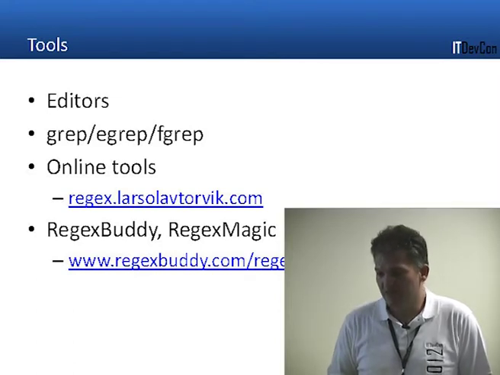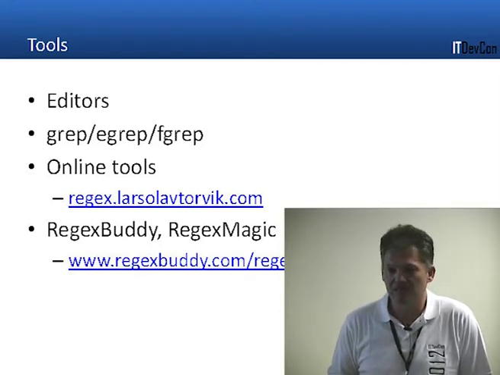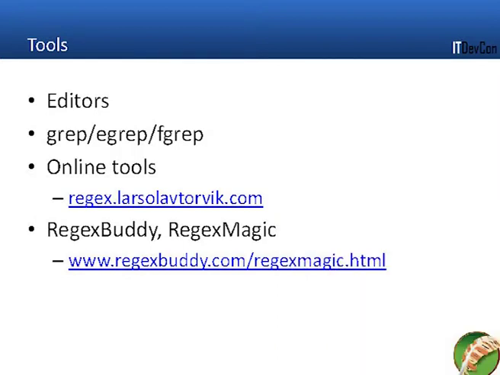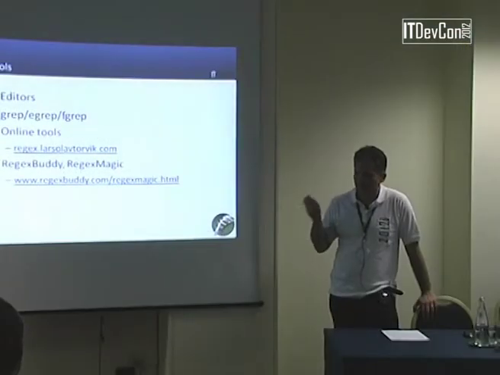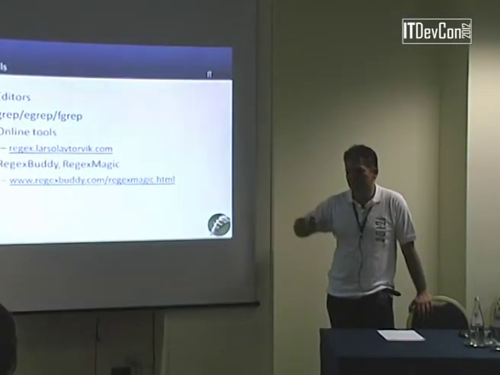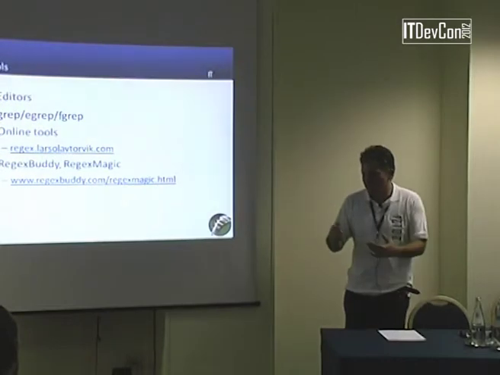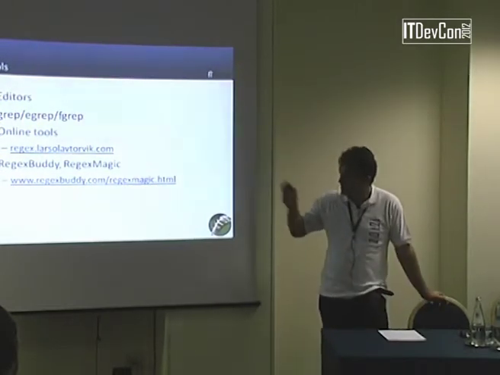For testing, it's quite nice to have an online tool. So you go to this one. There are lots of online tools. This one I especially recommend because it supports the Delphi flavor of regular expressions, that is PCRE. Most online regular expression tools only support JavaScript because they're written in JavaScript, and they just use the runtime engine of JavaScript to test your expression, but this one works with PCRE.